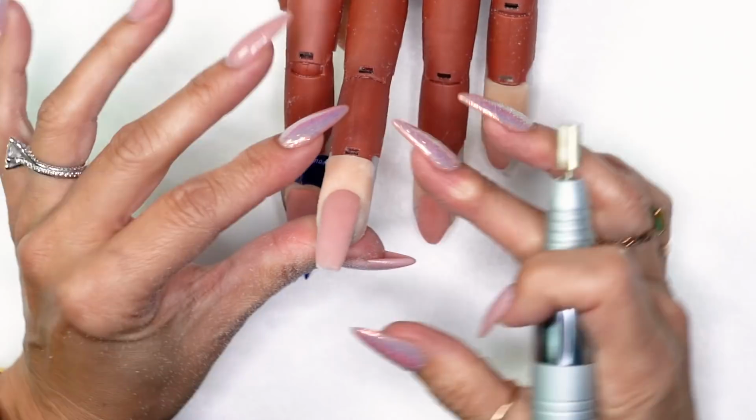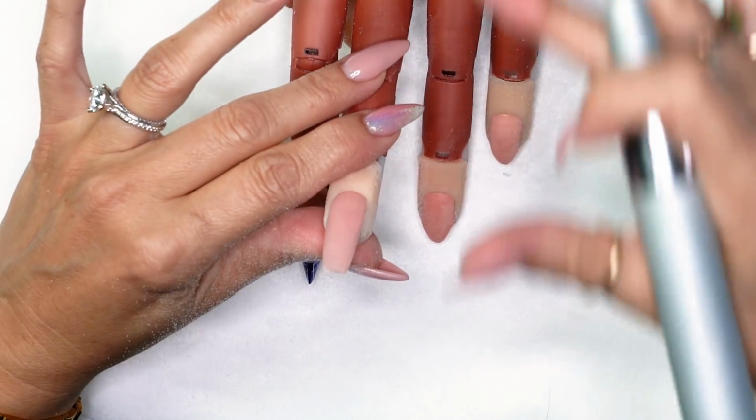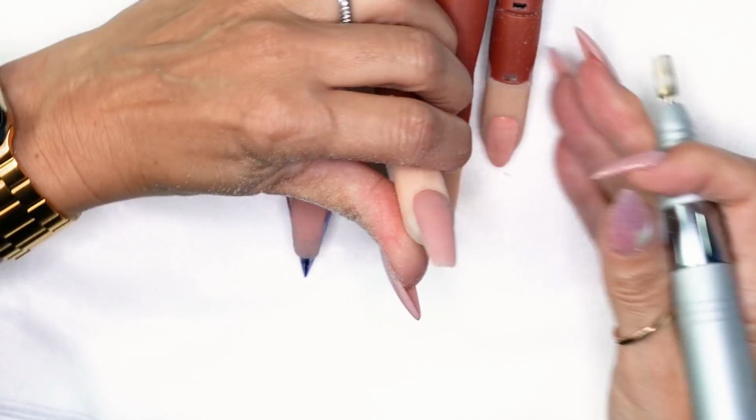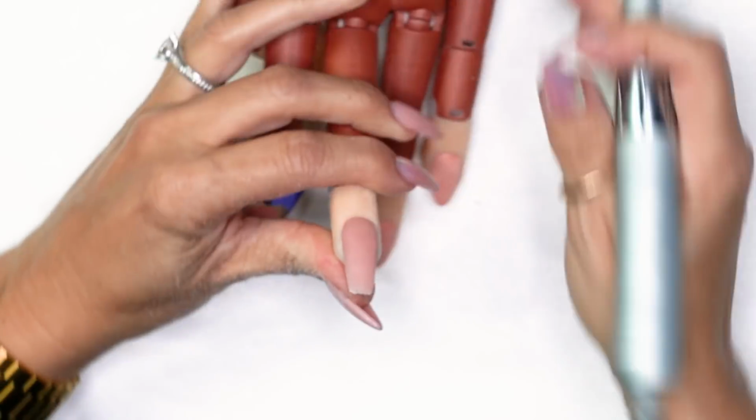So I'm going to focus on bringing this end really tight. This is already filed. I don't want to touch that. And this is where people make their mistake. I see it all the time. You're going through all the zones. After you looked at it from this view, it looks pretty perfect. So if you're going through all your zones here, you're then filing it too flat and too much.